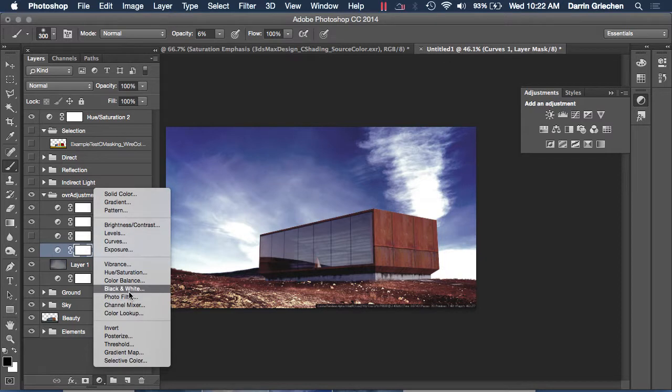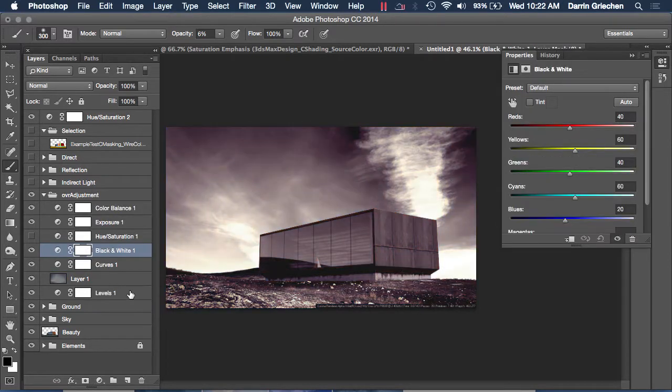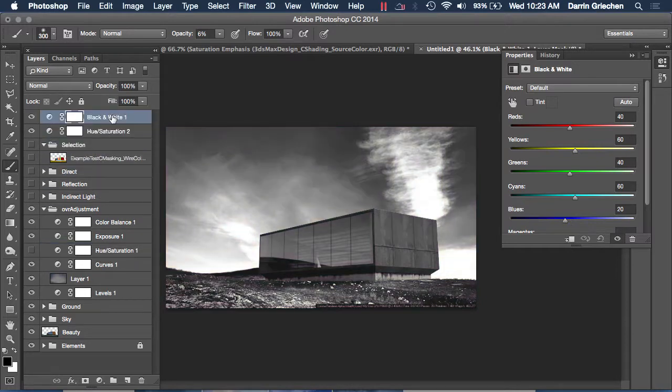Turning an image to black and white could be particularly handy for you as well. So you'll notice that I'm getting this tint because I have the hue and saturation up above that's correcting it. So if I truly want black and white, I have to pop it above. So that's how that layer order starts to work.